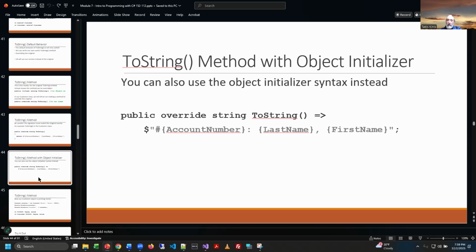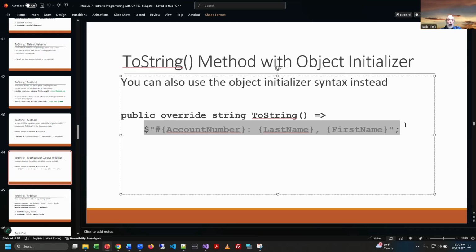The other point that they make here is we can do this with what we call the object initializer, which is this little, I call this a lambda expression typically, where it's an equal and then a greater than symbol. And basically what it's doing is it converts to a string, whatever we want to call it. So it's going to return this.